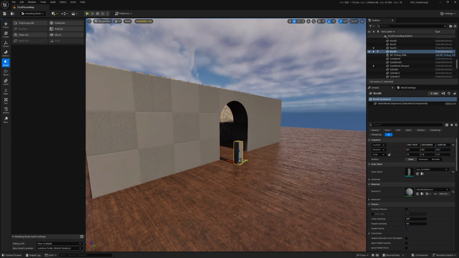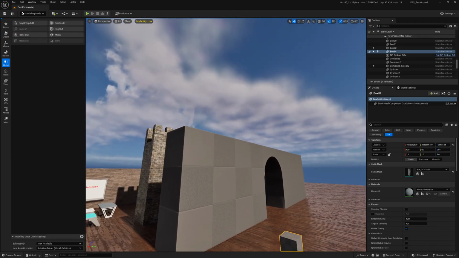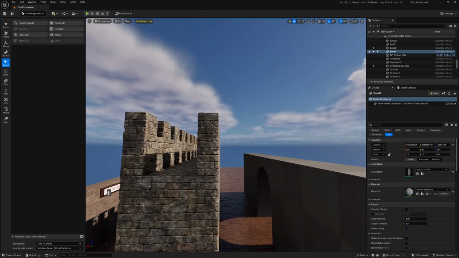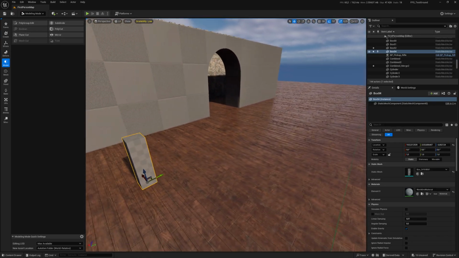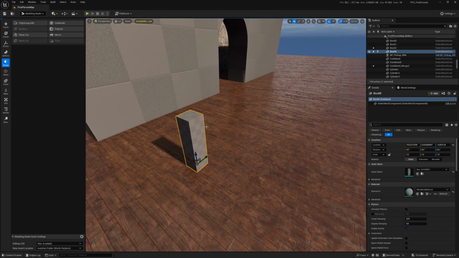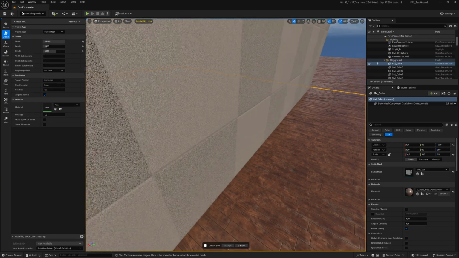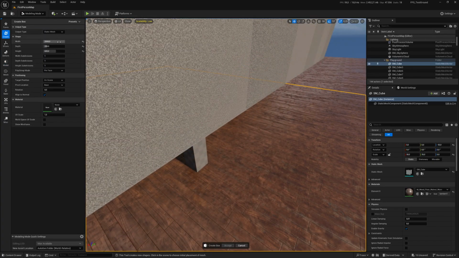Now we can think about how to do the top of this wall. There are many ways. I will show you my favorite way. So we take a box again, go on create box, and this time we take the values. Let me see what I had before.